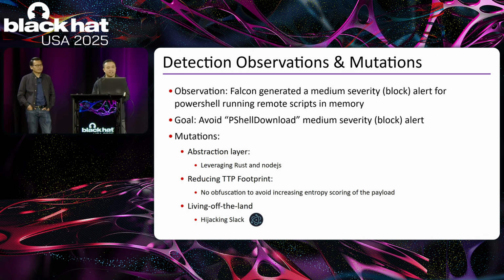So to mutate the TTP, I go back to some core principles. Again, first, introduce an abstraction layer. From the last campaign, using Rust was enough of an abstraction layer for me. So perhaps I could just leverage the old minimal Rust beacon I used for the last campaign. But how I should use it is the big question. Also, I still want to use living off the land, but perhaps regsvr32 is too common a living off the land technique for EDR to detect, right? So I had to pivot to something else that's commonly installed on an enterprise system, but not a common enough angle for EDR to detect.